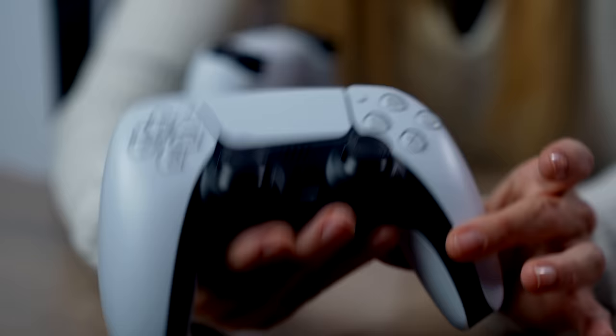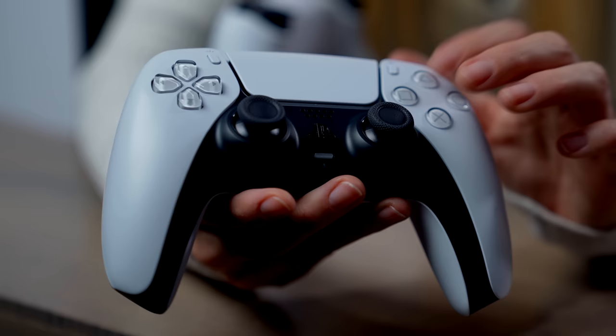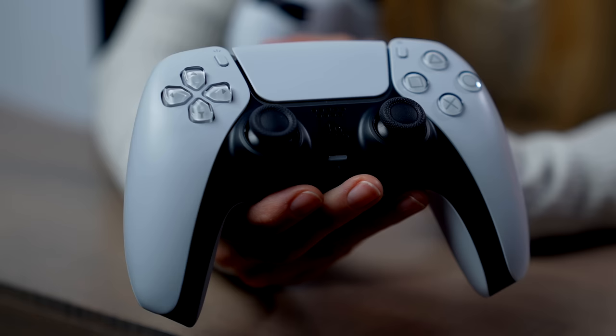So here's the new controller. So excited to test this out. I love these buttons. It just looks really sleek. It actually feels really good, and the buttons feel very, very smooth. I'm excited to try out the haptic feedback and the new adaptive triggers. It also has a built-in microphone, and it feels nice. I like the slight grippiness that they have added here.